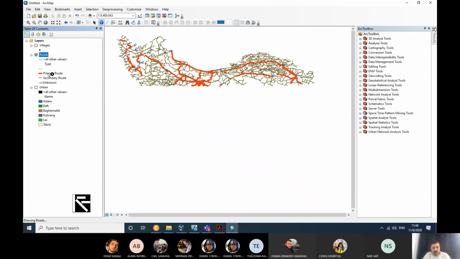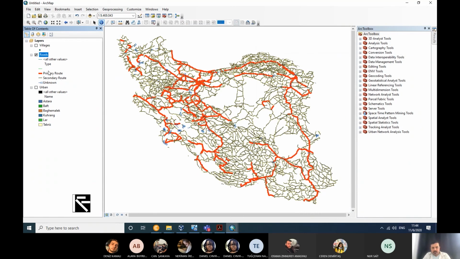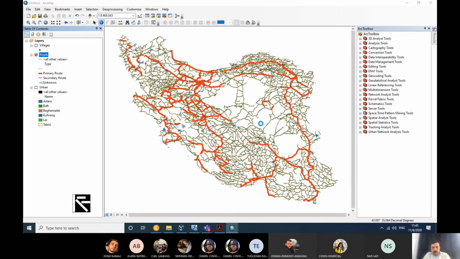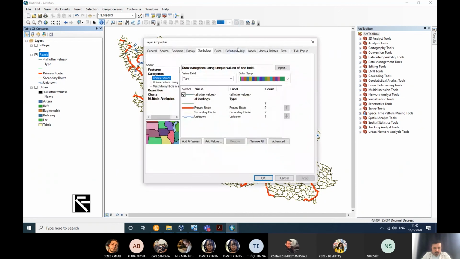So if I hit OK, I can easily find it from here. What is this one? What is that one? Of course, I can change the name from here. You are able to change the name. This property always takes time to open. Yes, it's open.